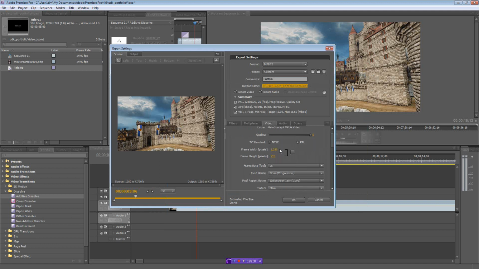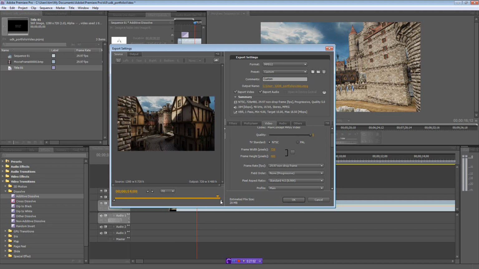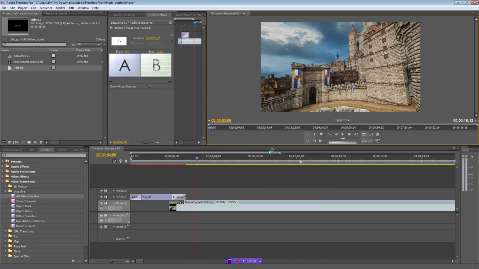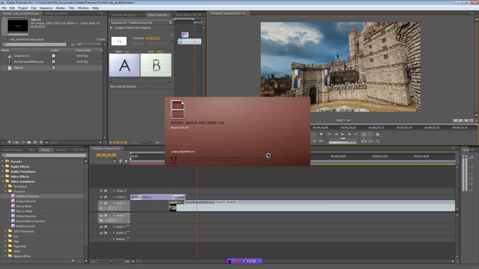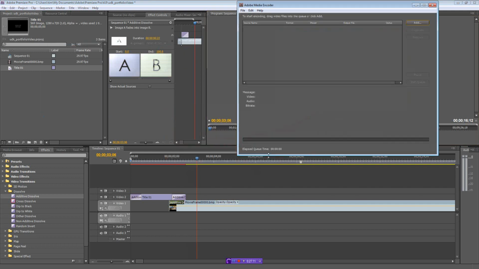You want to just make sure your resolution and frame rate are set correctly. NTSC. And make sure you're outputting the whole sequence as well. Once you've done that, hit OK. And then hit Start Queue.